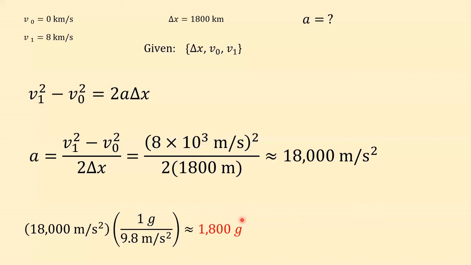So in summary, if you're accelerating at any multiple of G, then the force on your body is that same multiple of your weight. Does this sound survivable to you? Force on your body equal to 1800 times your weight. If you want a number, let's say you weigh 200 pounds, especially with your spacesuit on. 1800 times 200 pounds is 360,000 pounds. Let me divide that by 2,000 pounds, which is how many pounds are in a ton. That's 180 tons of force on your body.